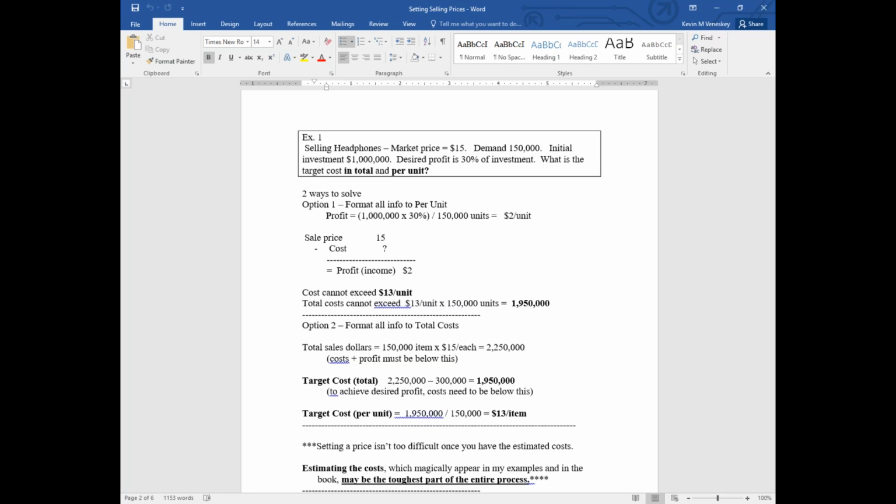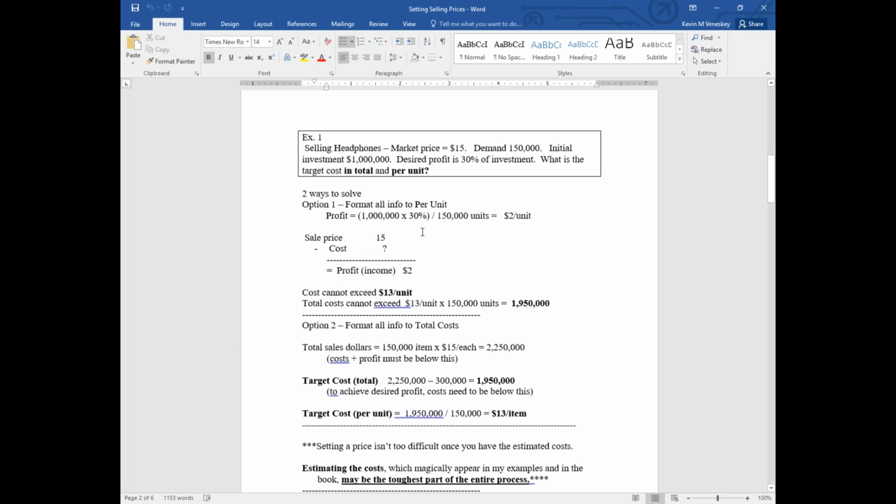All right, so there's 2 ways to solve this. And I think the easier way is the first option, but I'll show you in both ways. If you haven't already, I would go ahead and pause at this point, try to figure this one out, and then I'm going to walk through the answers, even though I've already shown them to you.